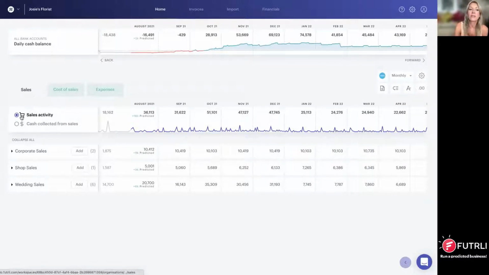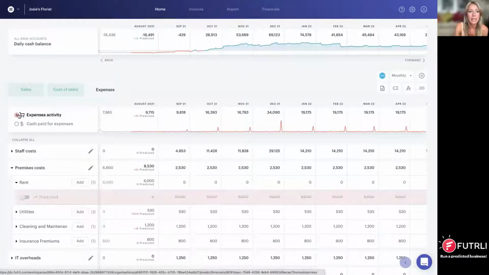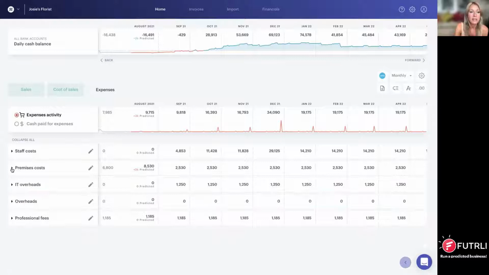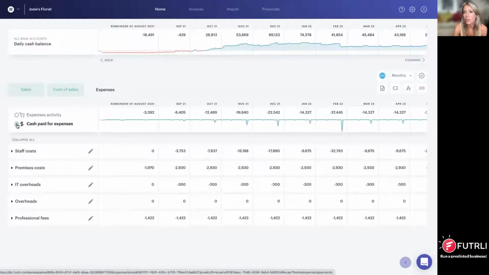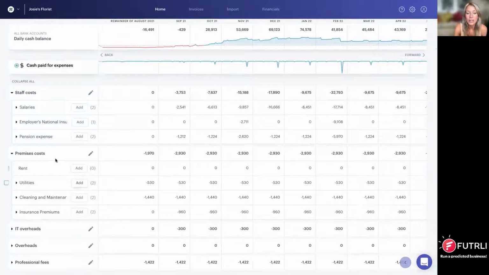Well, if we look at sales, you'll notice that for each one of these tabs, and if you go to the profit and loss, exactly the same applies. Each one of them has got two different options, two different views. If we stick on the expenses tab for just now, we've got the activity. So that's all of the predictions, net of any sales tax. And we've also got when those things are going to get paid, because unfortunately, it sometimes means in your organization that you're not getting paid for things on the day that you sell it. And equally, you don't necessarily want to pay for things on the same day that you purchase them. So you've got both views of those things.